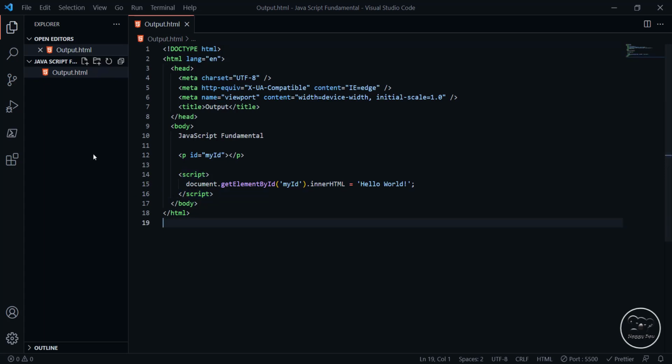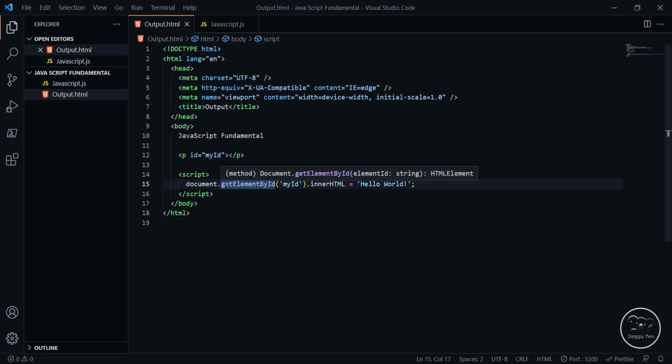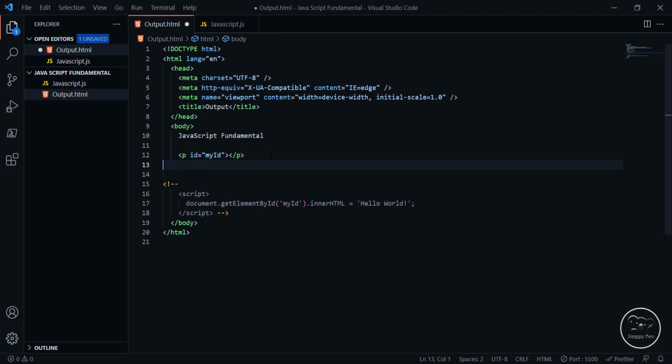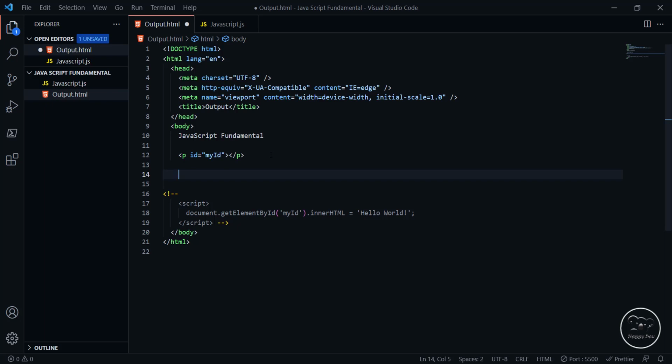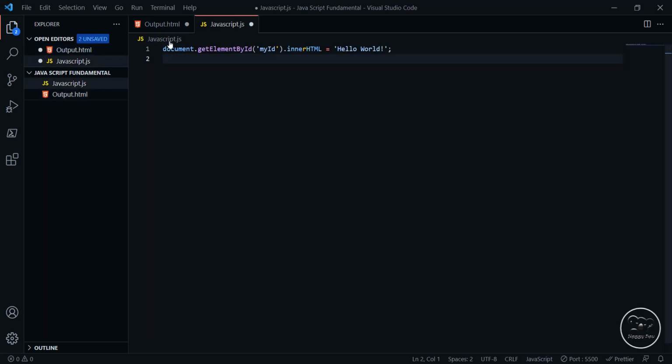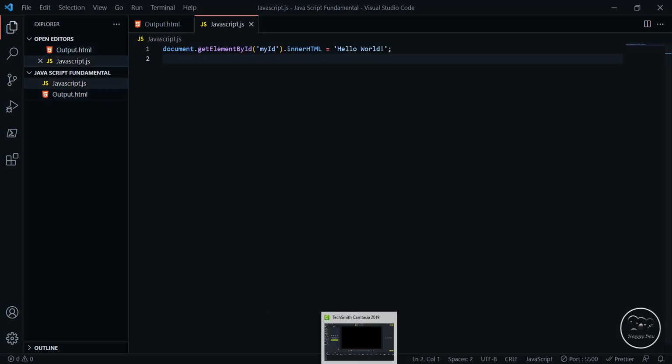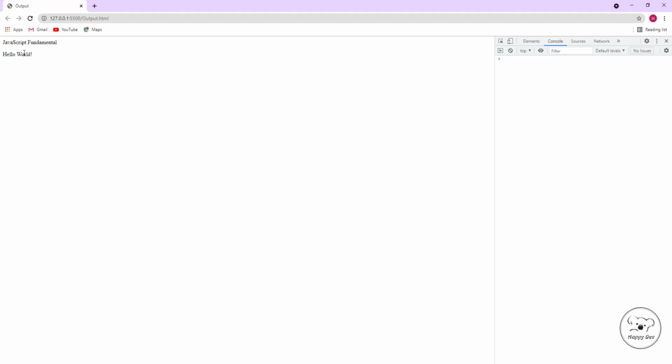And another way, we can create the JavaScript .js file. To see, we comment this one out. I will also show comments in a few minutes. So this will link the JavaScript together. So script, script, it's the ./JavaScript file. Now it's linked together. So I paste it there. Save this one. This we already commented, so it will not appear. Now it's coming from the JavaScript file. So it works the same.